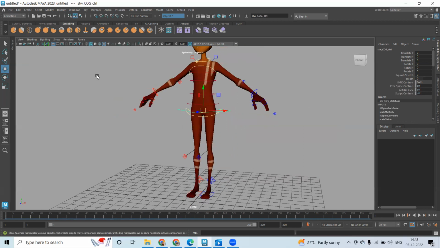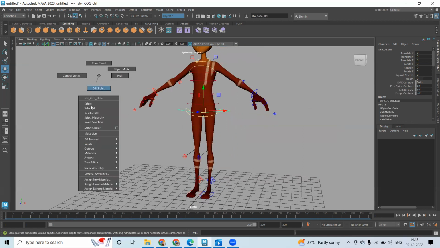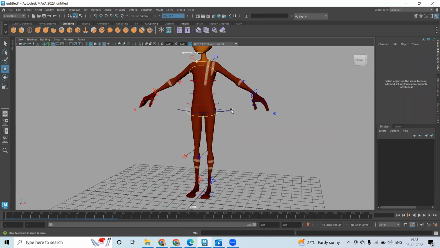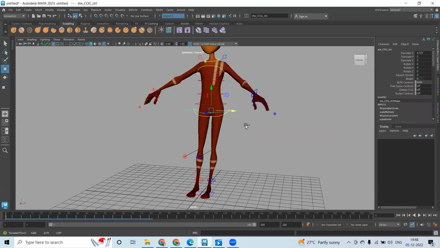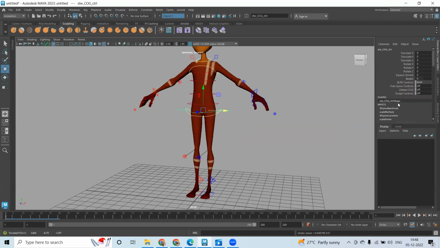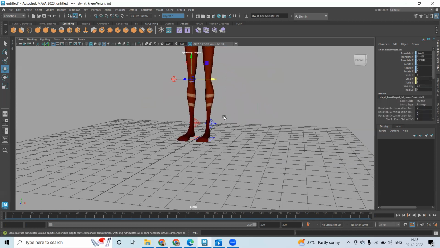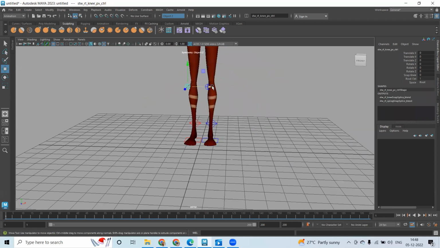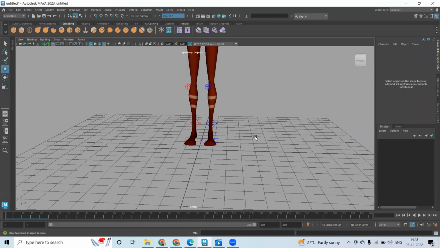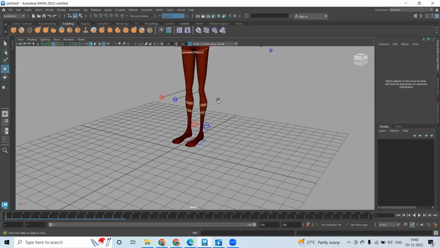So select all. Okay, fine. Any doubts? This is the leg pole vector. See here, leg pole vector. Okay. Now tell me, Bhai MD, any doubts?